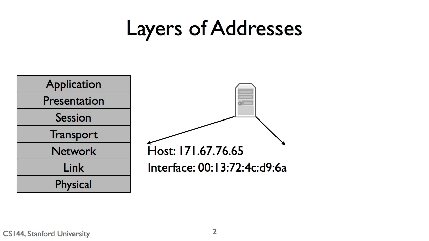An IP address is a network level address. It describes a host, a unique destination at the network layer. A link address, in contrast, describes a particular network card, a unique device that sends and receives link layer frames. Ethernet, for example, has 48-bit addresses. Whenever you buy an Ethernet card, it's been pre-configured with a unique Ethernet address. So while an IP address says this host, an Ethernet address says this Ethernet card.